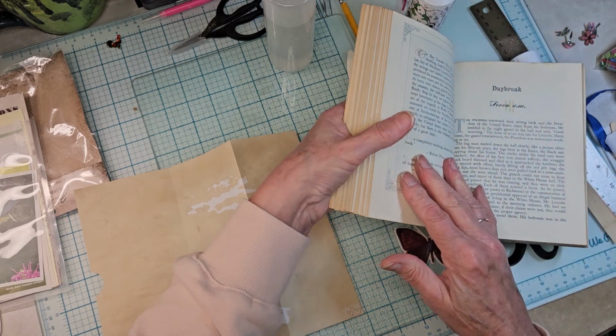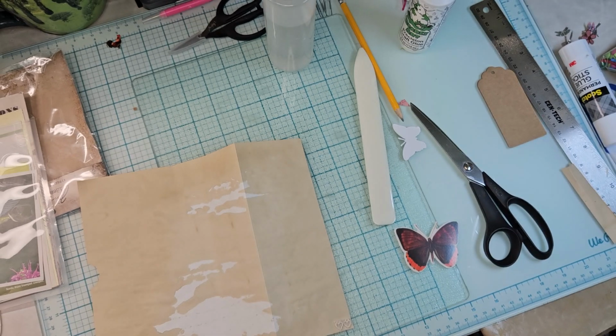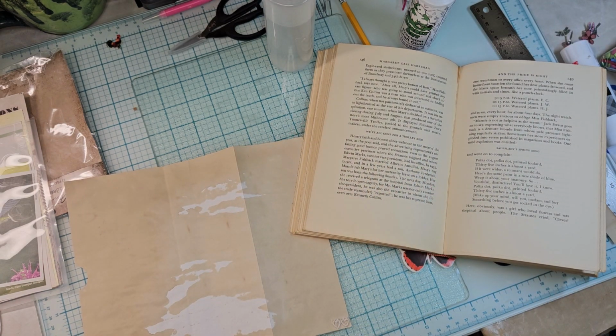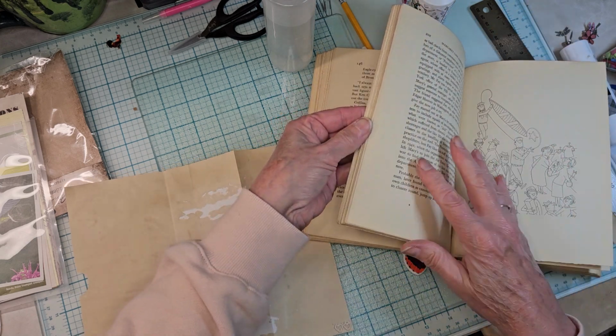So I want a piece of... Oh, no, that's not the book. That's not the book. I grabbed the wrong one out of here. There it is. Okay. Here it is. I've got to get another copy of this book by Margaret Case Harriman, because I am loving this book.